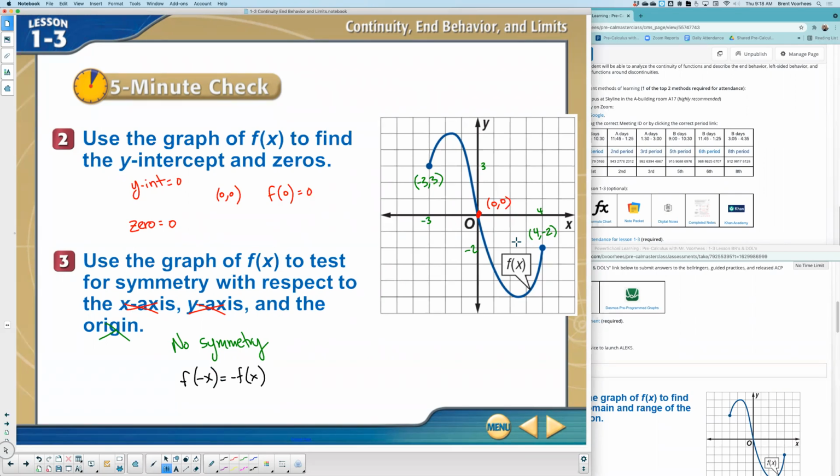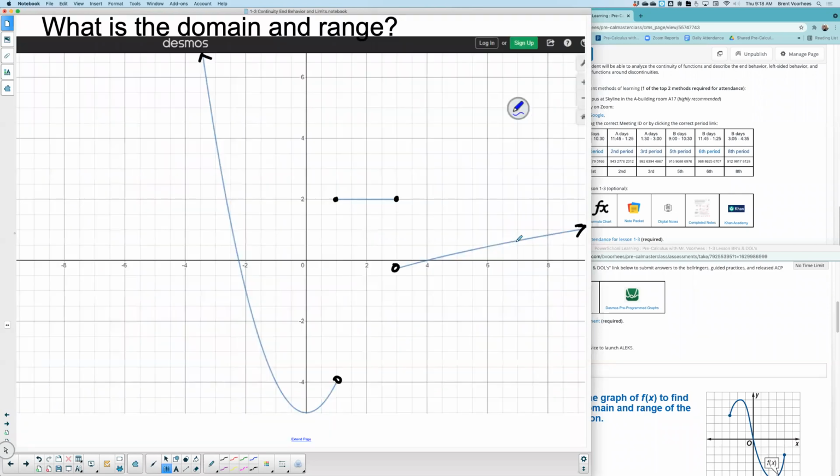Okay. So let's get started with lesson 1.3. Before I forget, let's do a little extra practice here, doing domain and range. A good way of doing domain and range, when you have a picture, is what I would call the trash compactor technique. So let's do this again. I want to clear a little bit more white space to work with here.